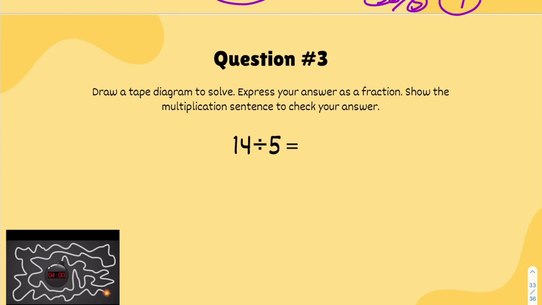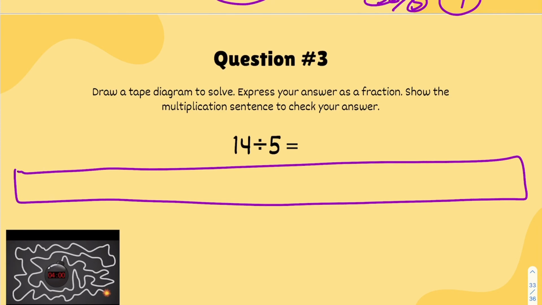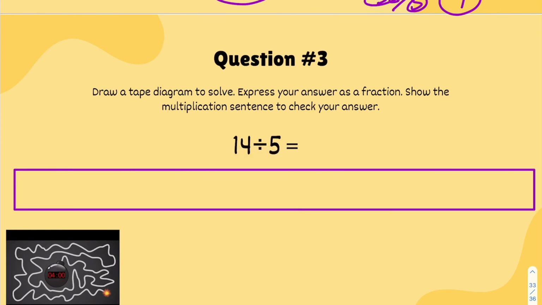Alright, so let's go ahead and get over this. The first thing I'm going to do is draw that tape diagram. I'm going to try and make it as big as possible since we do have to fit 14 in here. So I'm going to first split this up in half. And then after that, I need to split up the halves into 7 pieces. So I will get started on that. I made those way too small, so I'm going to kind of restart. Alright, there it is. 1, 2, 3, 4, 5, 6, 7. I'm going to do the same to the other side. Okay, there I have my 14 pieces.